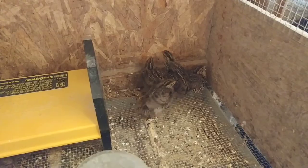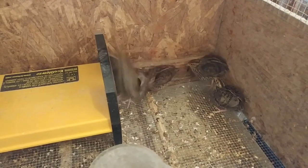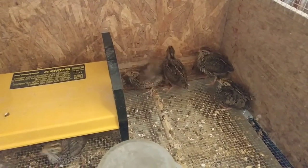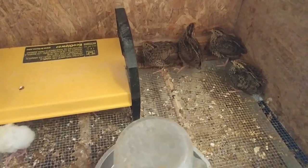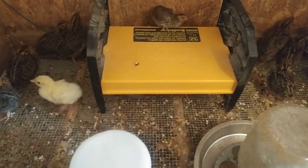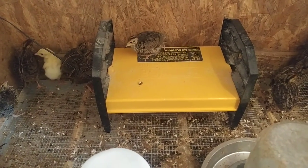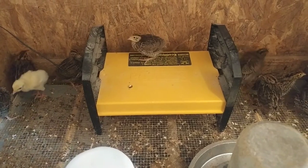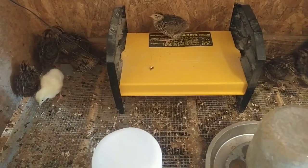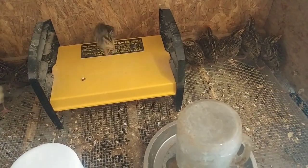Speaking of quail, Nikki had shown you a couple weeks ago — or I did — that we had quail available. These are the guys that hatched, and they are growing awesome. We had a turkey hatch this week, so it's the last bird we're going to hatch this year most likely. There's a little turkey in there with them that's right now about the same size, and he will quickly outgrow them, but he just wasn't really big enough yet to get in with the bigger birds. They're doing great.